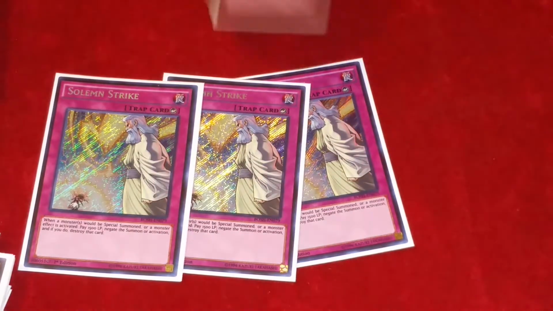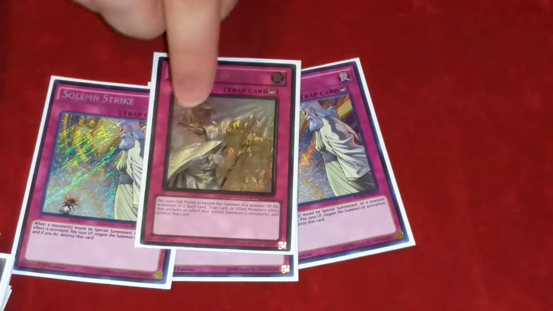And for the last 4 cards in the deck, 3 Strike, searchable, and then Warning, because it's kind of searchable. Yeah, so that's the main deck. 40 cards, obviously. Let's move on to the extra.